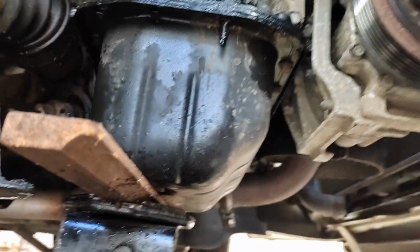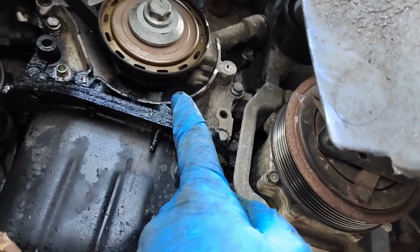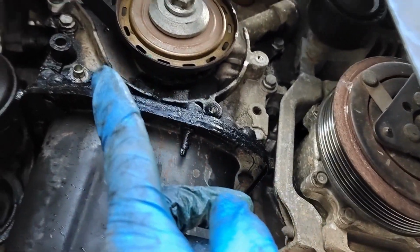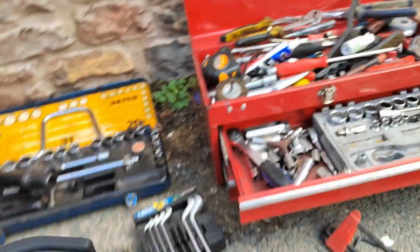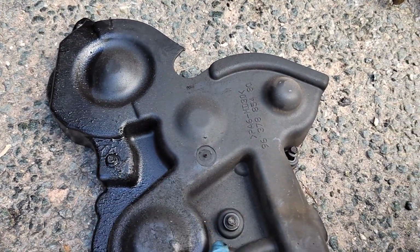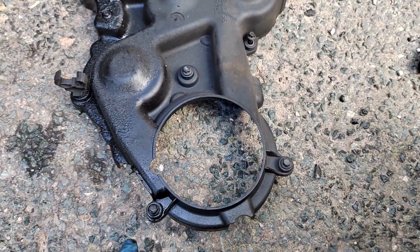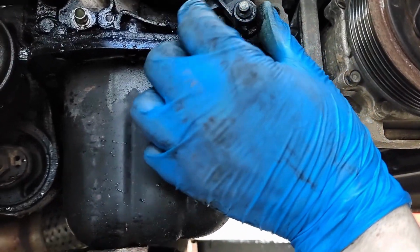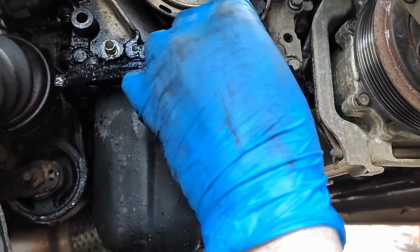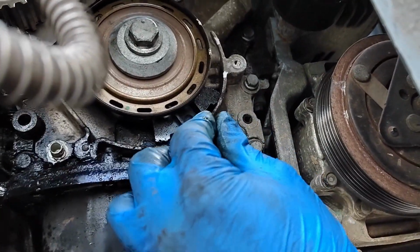So I'm just going to put the bottom cover back on, I can then put the engine mount back on and the top mount back on and the top cover back on, sorry. And like I said, with this cover, we've got 1, 2, 3, 4, 5. There's also a bolt here which has this bracket on, so this bracket has to go onto here like so. So that one goes on there like that.